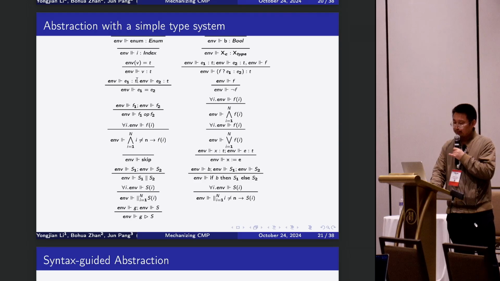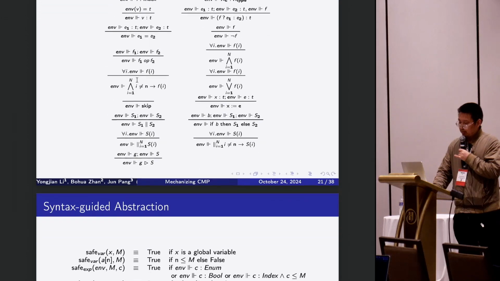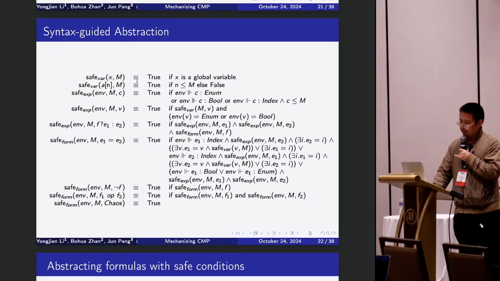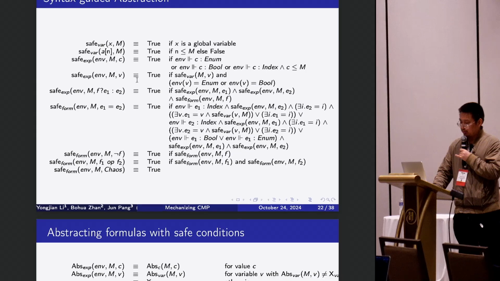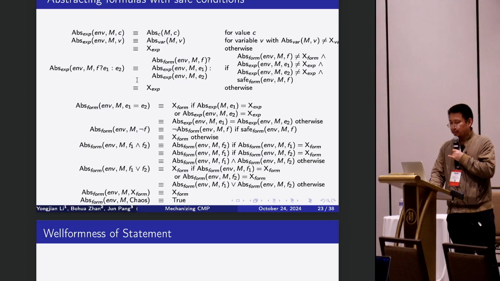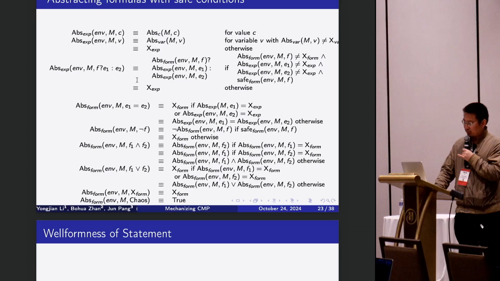This is the abstraction with a simple type system, and we also introduce the safe conditions for abstraction. These are the syntax-guided abstraction definitions: abstraction of expressions, abstraction of formulas.